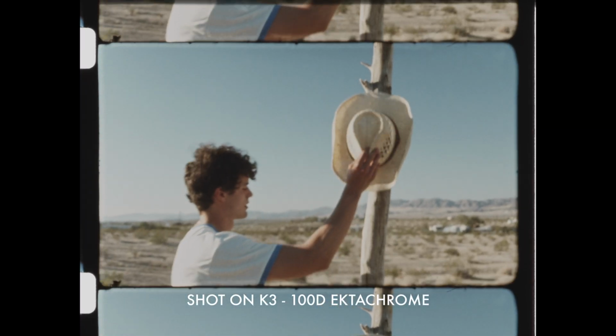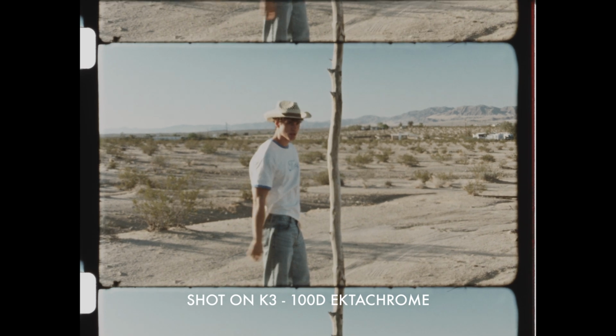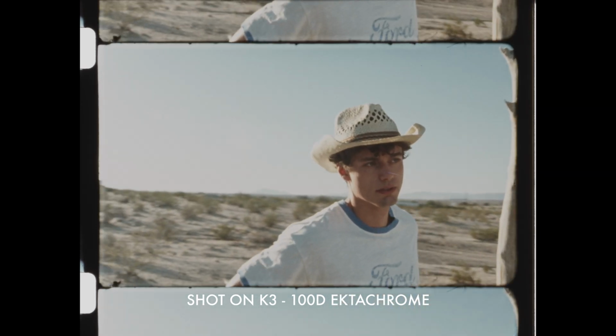Now, do you remember the part at the beginning where I mentioned that you could get these cameras for very low, especially on eBay? Well, I don't recommend doing that, and I'm gonna give you all of the reasons why. When I first started learning and researching about the K3 and wanted to get my hands on one, I think I bought like 3, maybe 4, not at the same time. I think it was like a year, and they were all bad. Clearly, I don't have those cameras anymore.